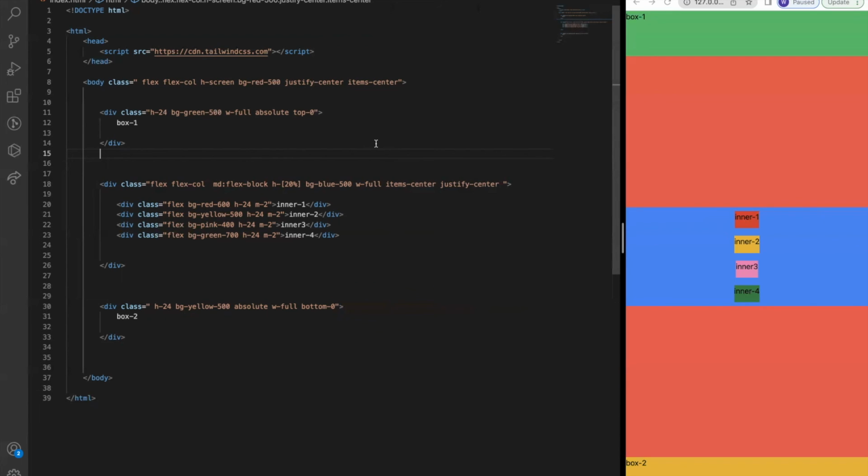So let's end the session then. We will leave them to catch up, because most of them were saying that they need to rewatch the video and do some things. So we can leave them till they come back to us. This is the only section that I wanted to cover so that at least they will understand that they're applying flex, so they know what they're doing. If they want to apply BG and all this spacing, full W of full, item center, justify center and all that, they know what they are doing. That's all.